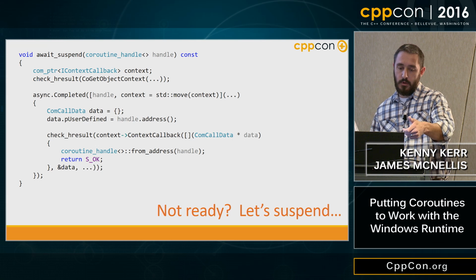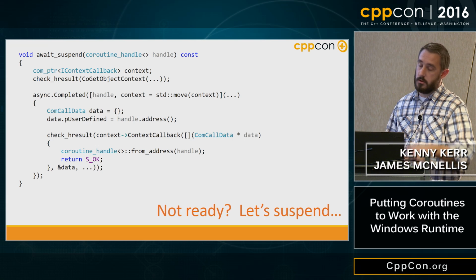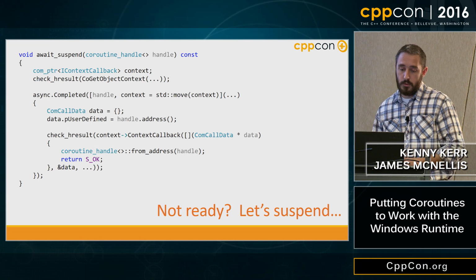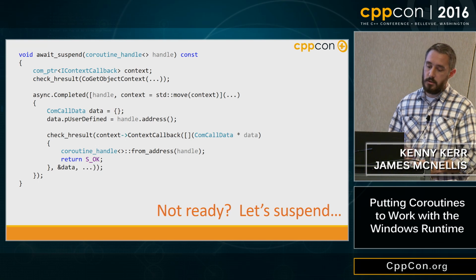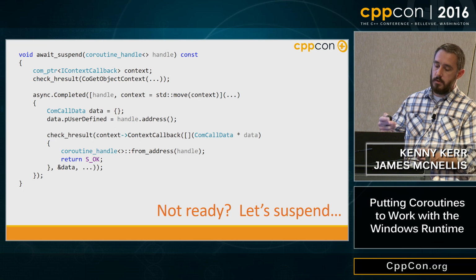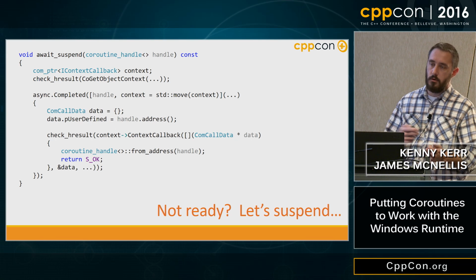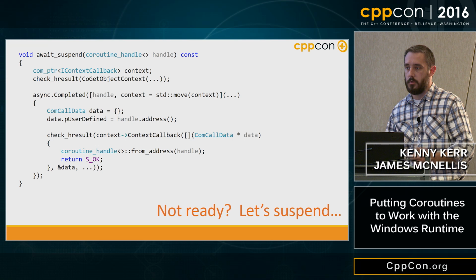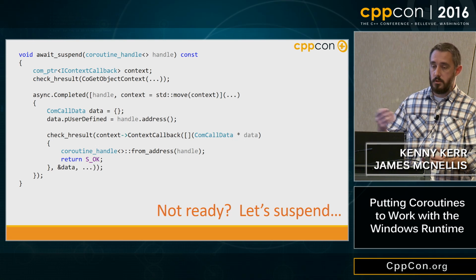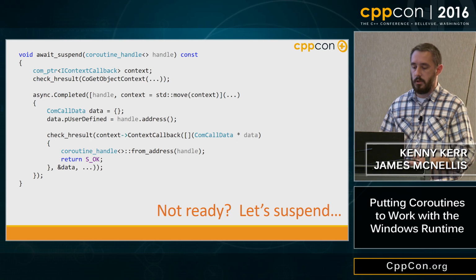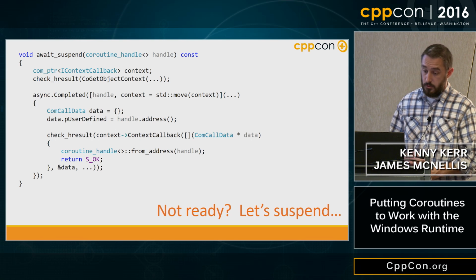So here we have the first lambda, which is passed to the completed handler. What that does is, when that's finally called, it signals that that async operation or action is completed. And so we call context callback to then resume the coroutine back on the calling context. This is very important if you're writing a UI app. You want to make sure that after your suspension point, you're back on the UI thread so you can update your buttons and whatever else you're doing in your application.